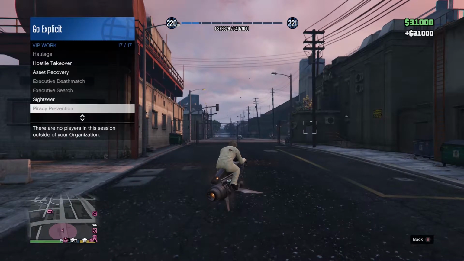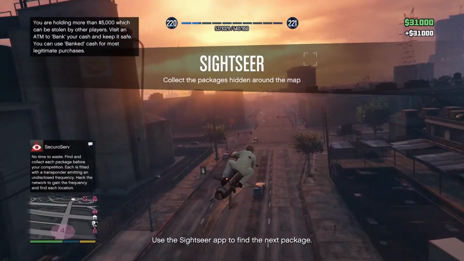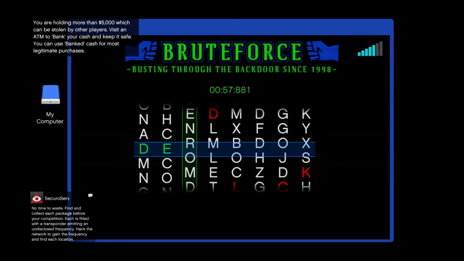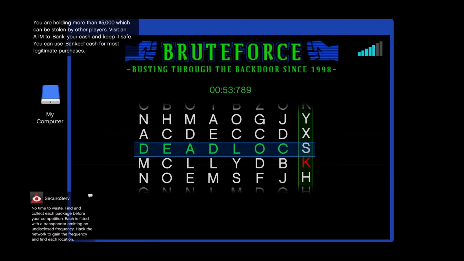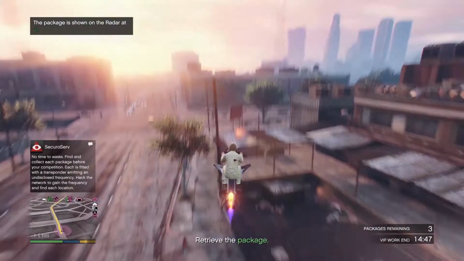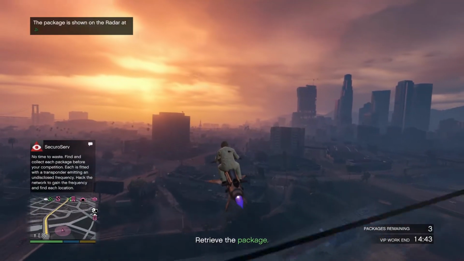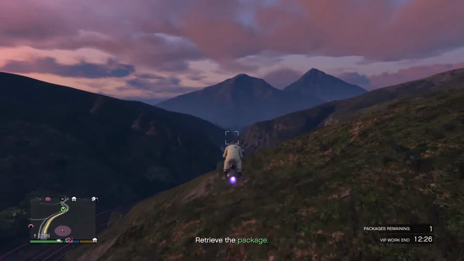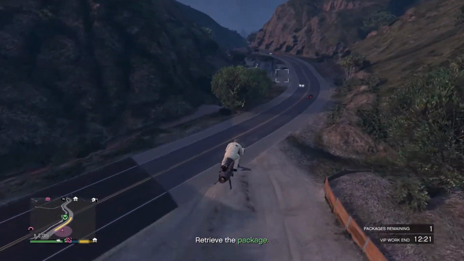So next, to fill that time slot, you want to do that Sightseer VIP mission that I showed you guys earlier. So once you go Sightseer, it's really easy too. You just decode 3 different things, and there'll be different stuff. Like this is super easy. And then you just go pick up a package. And then once you pick up all 3 packages, it gives you 22 to 25 grand. Like I said, kills that time, and it's really, really easy money. It's just a grind. Like I said, you pick up that last package. You get your money and you're good to go.